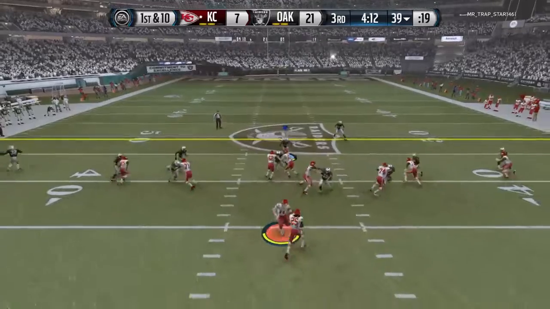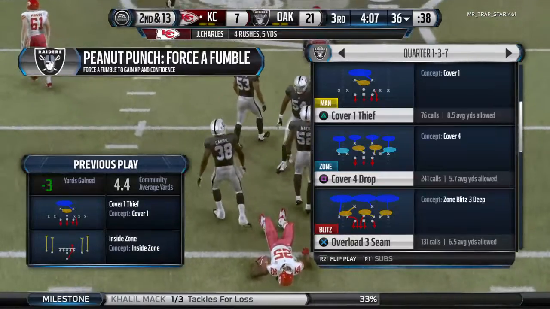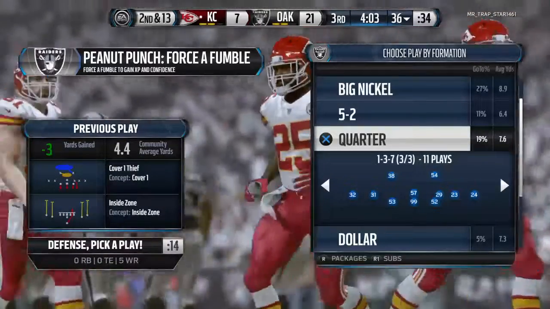First down and 10. And they'll give it to Jamal Charles. Good work by the defense. This will be a loss of 3. Good job by the defense. They stopped the first down play that time by the offense, and now they have a good situation.